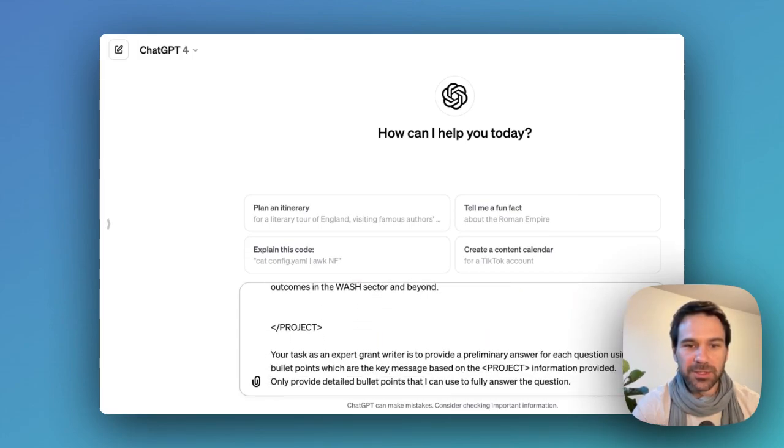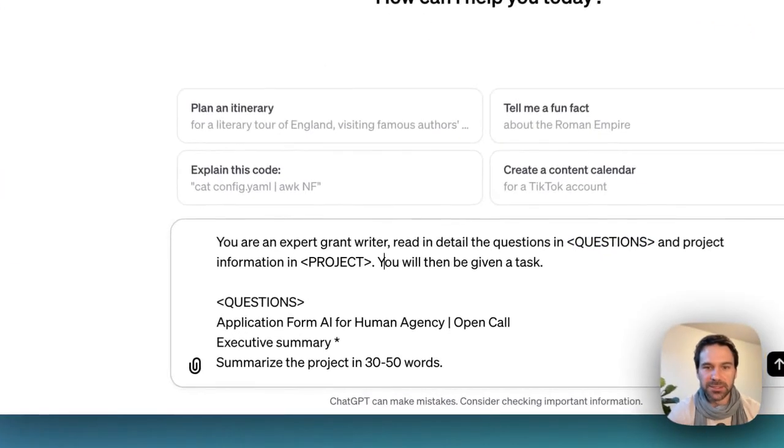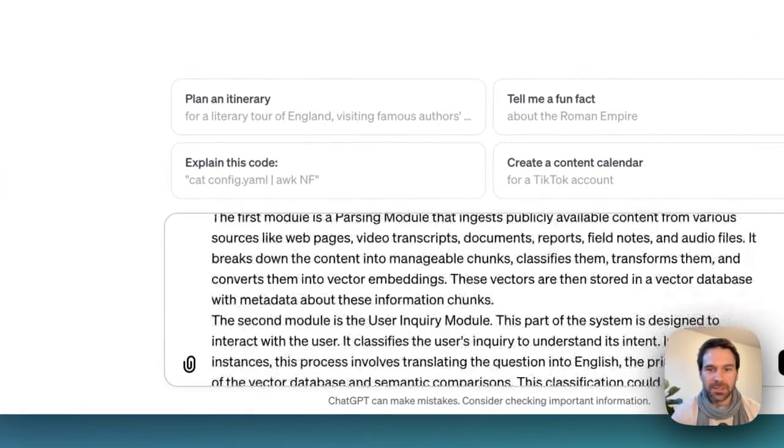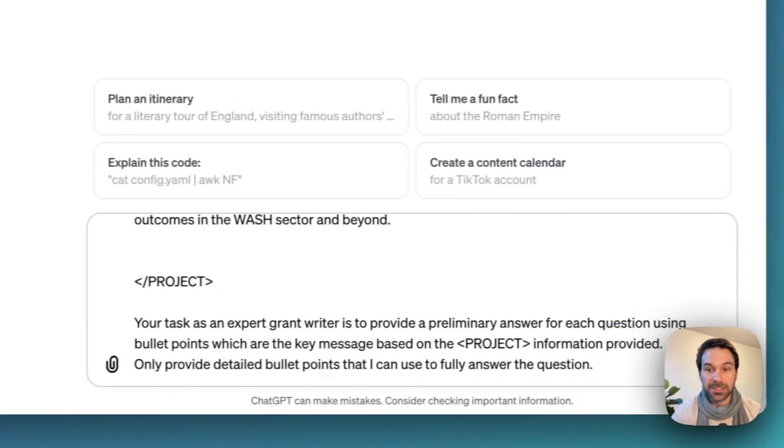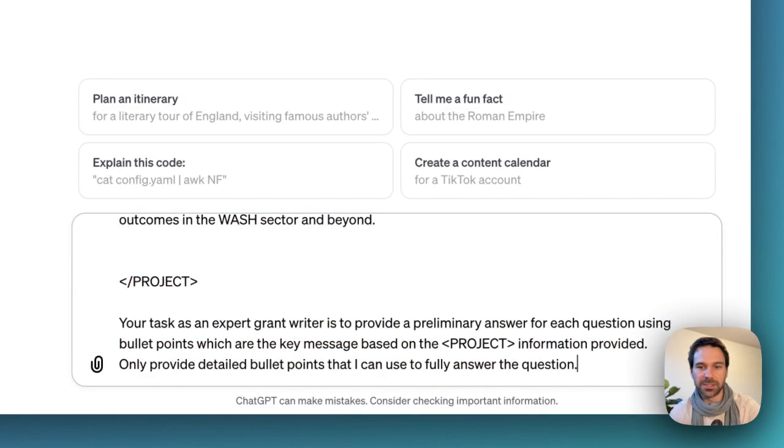So as you notice now, the task is at the end and the initial task is to read it. The main task is to answer it here. Let's give it a shot. Now, before I hit there, I'm just going to Control A and Control C. I'm going to copy this because I'm going to again do Anthropic, the other model, have it do this task as well.